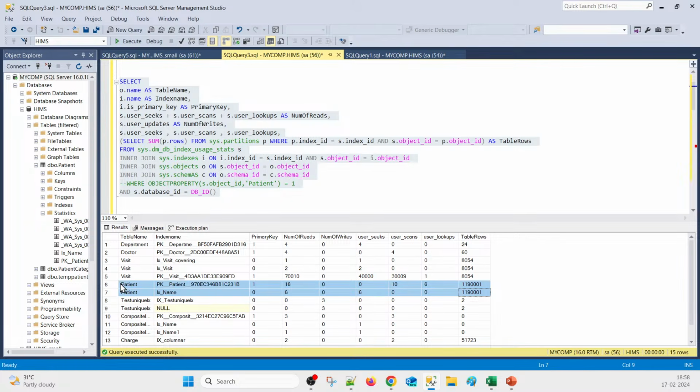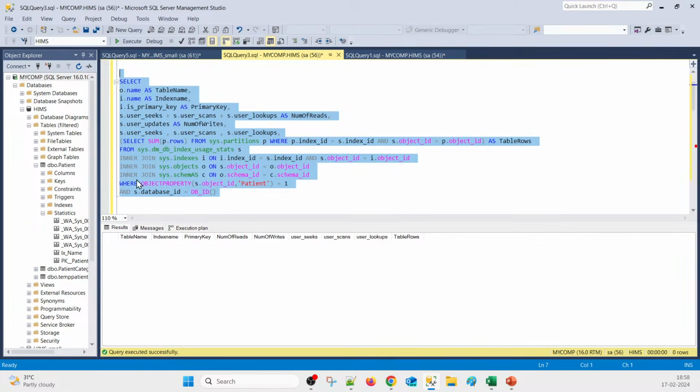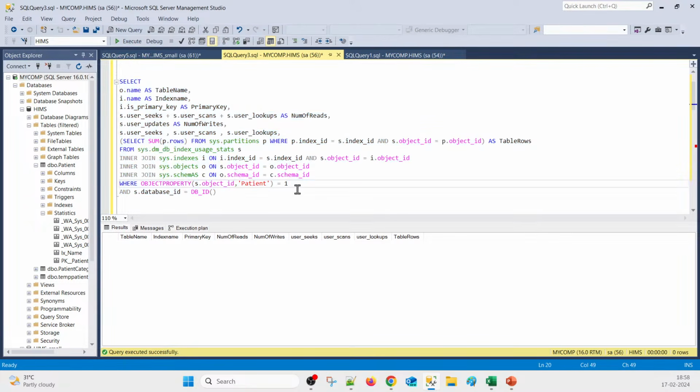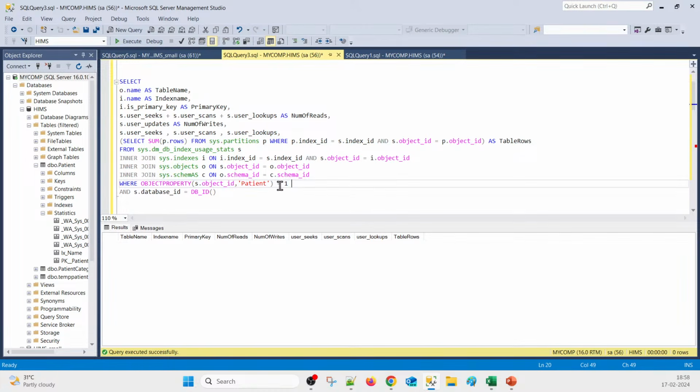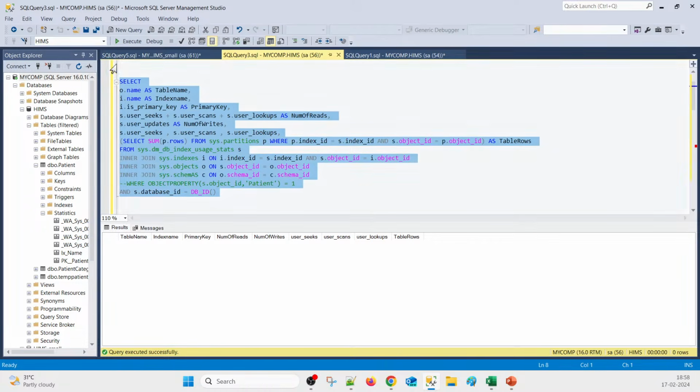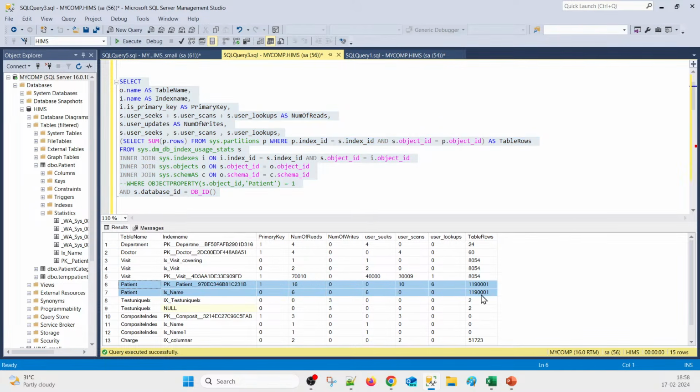Let's say patient is the exact table name. I need to filter the operation, so I'm just filtering here.